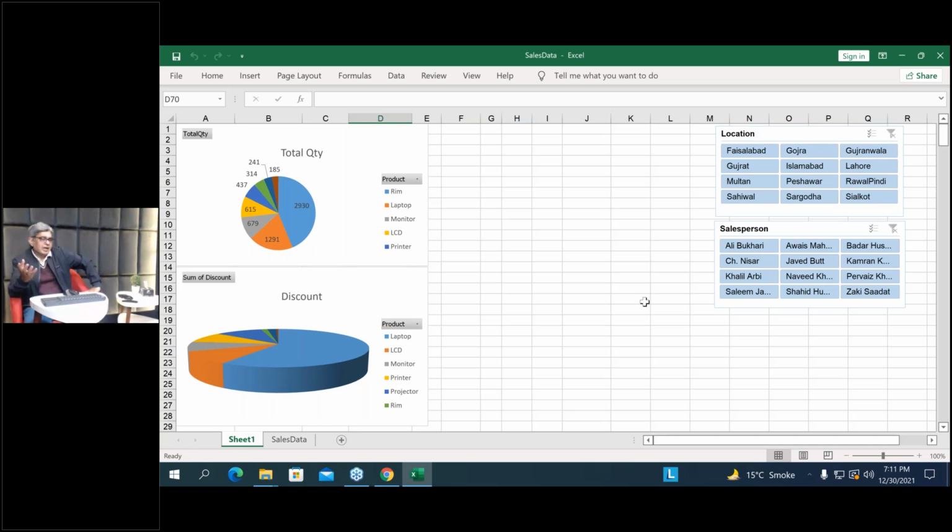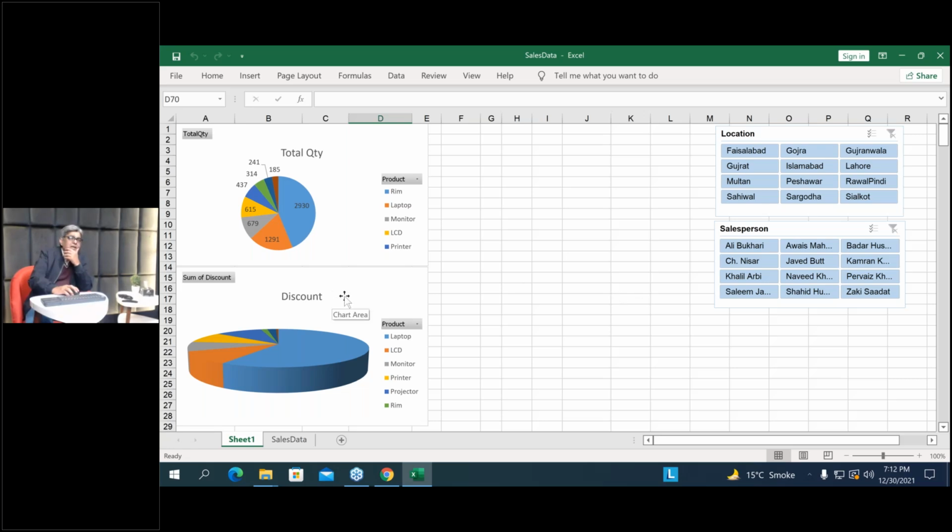And then we can present the data in graphical form, which is the pivot charts. And we can also use different functionalities of the pivot table to create good looking dashboards. So this is all about a pivot table.